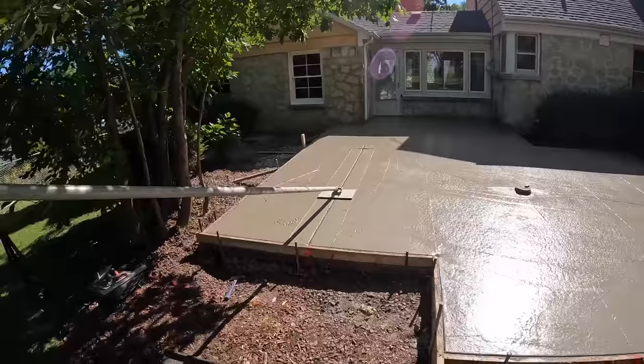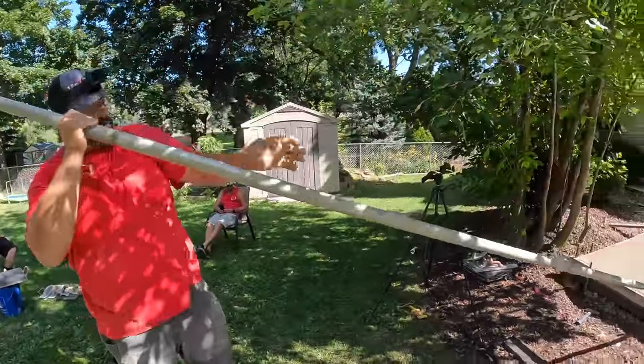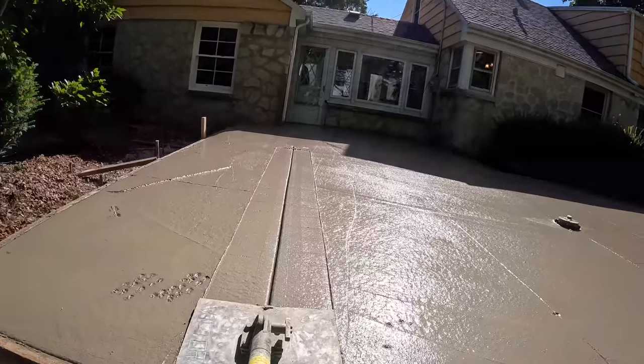And you'll do this, sometimes it takes 3 or 4 times to get it perfect, but that's how you get straight joints. If you look down that now, I'll go another time or two, but that's pretty straight already. So once I hit that 1 or 2 more times, it'll be pretty much perfect.